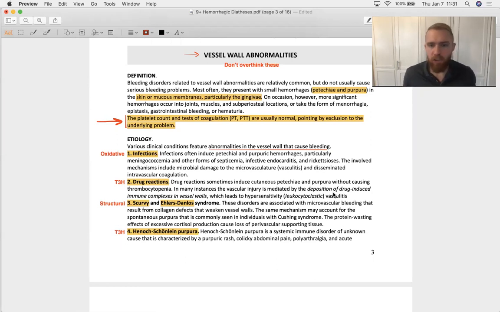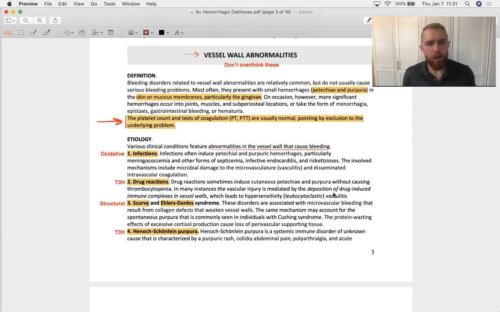Also, infections, lots of different virulence factors out there that are harmful to endothelial cells. Now, when you get to the point of septicemia, that can present with other problems such as DIC, but before it does that, it's going to really tear up your endothelium. So again, you put a hole in a tube, it's going to leak.